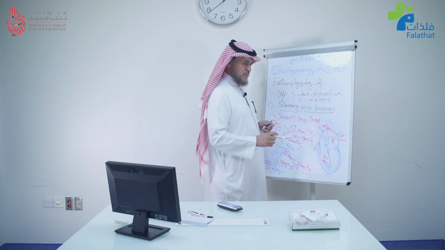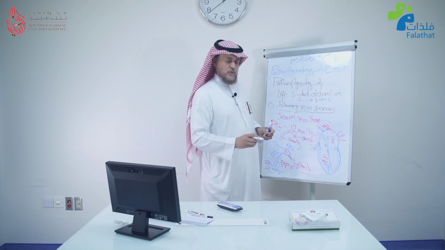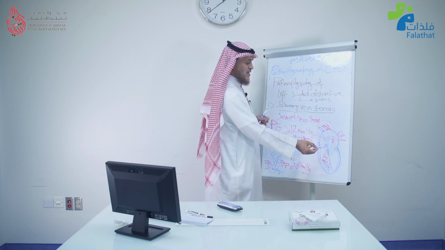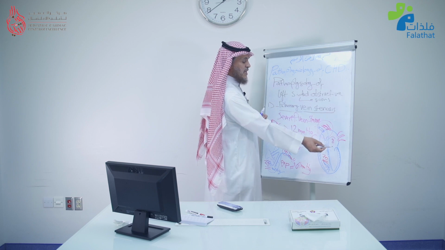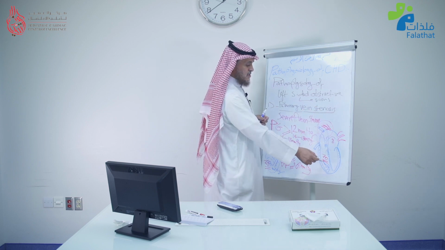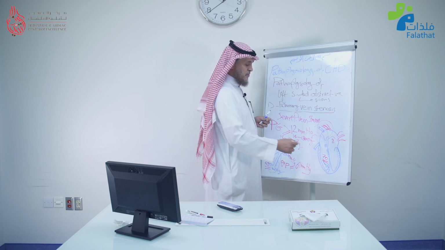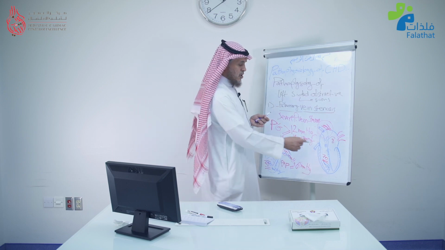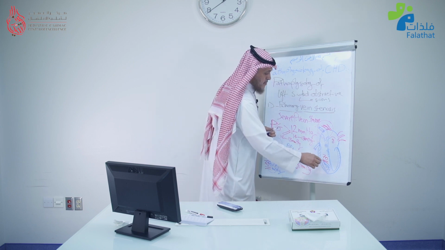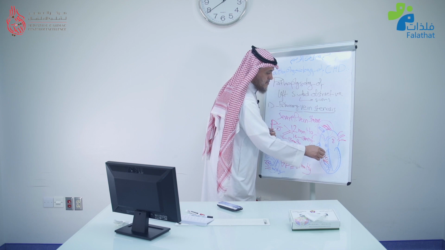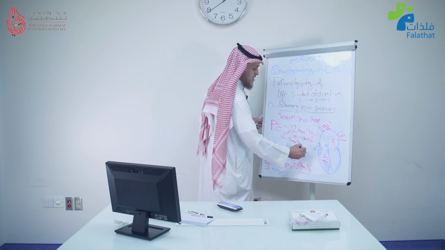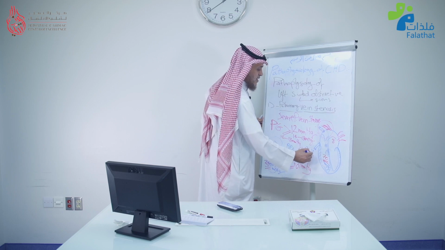The problem here will be major pressure load on the right ventricle, not because of obstruction of the right side, but obstruction of the left side, leading to reflex pulmonary hypertension and right ventricular hypertension, with all its effect of significant right ventricular hypertrophy. So let's write it. It will have significant right ventricular hypertrophy.